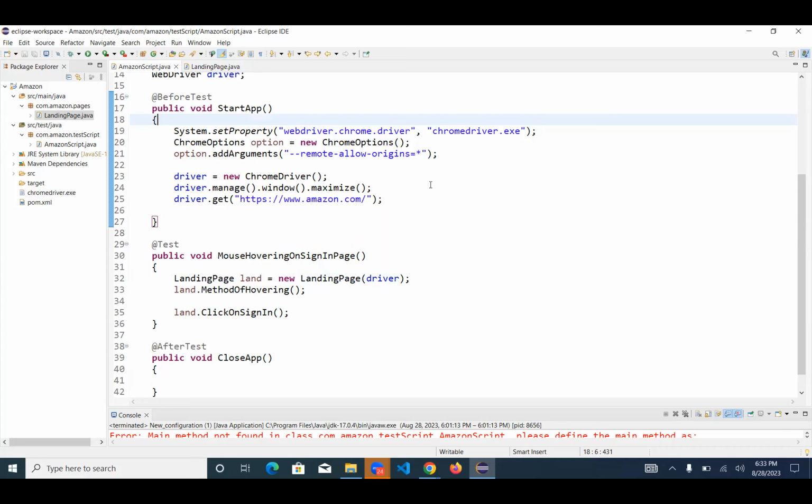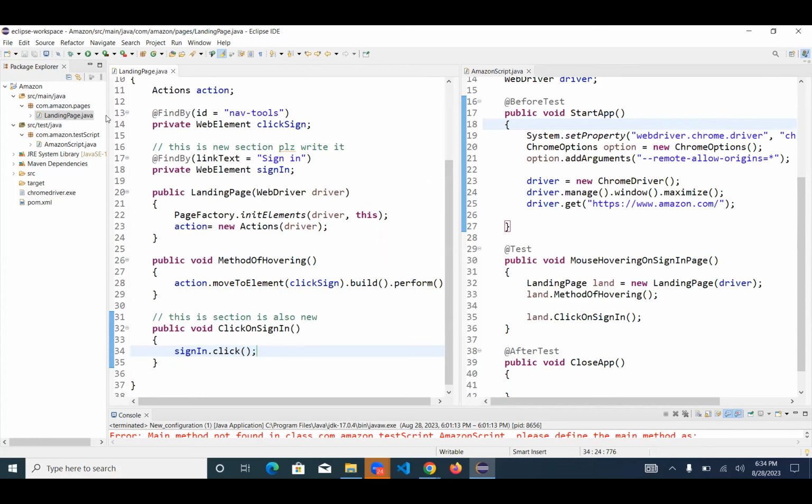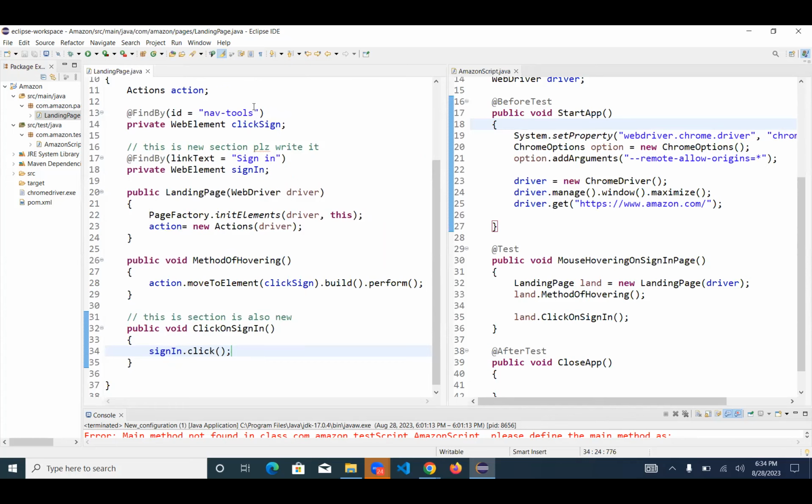Just try to do this, guys, and confirm it in the chat box if anyone could run it. I will split the screen. Try to write down everything.